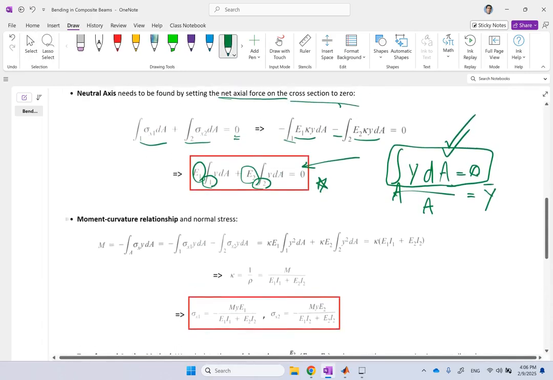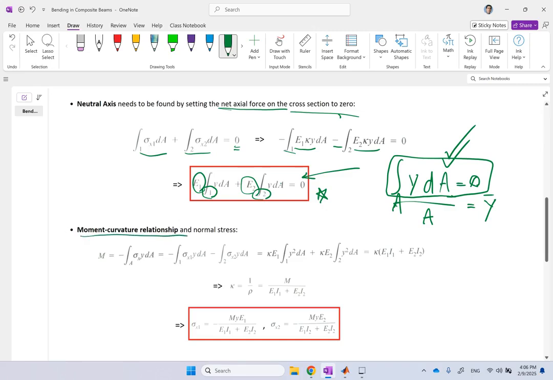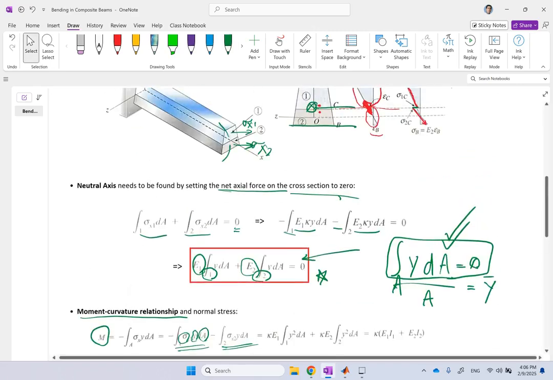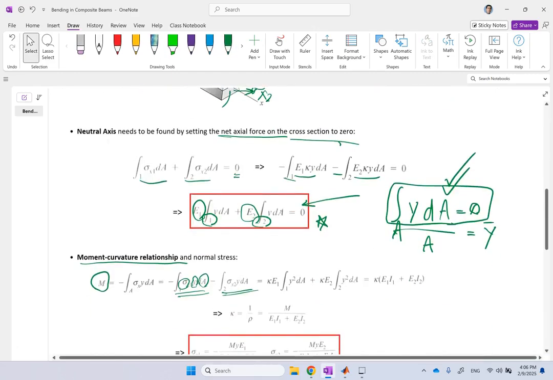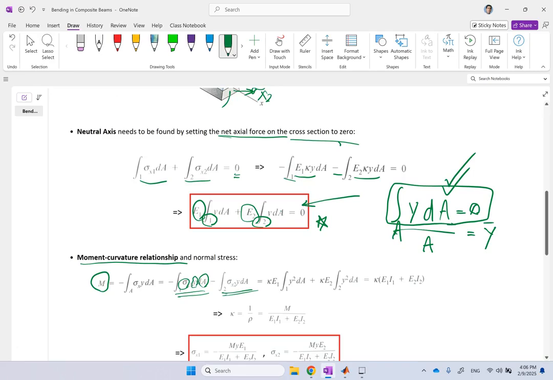And what about the moment curvature relation? So for the moment curvature relation, the same formula as before exists, except now the total moment that you get is coming not only from a stress distribution on section 1, but also from a stress distribution on section 2. So you have to add them together, where sigma dA was that force and y was the distance from the neutral axis. So that is a moment. This is a moment term, this is a moment term, add them together, replace sigma 1 and sigma 2 from these two that you had above here, and with those specifying and simplifying, this is the equation that you would get.